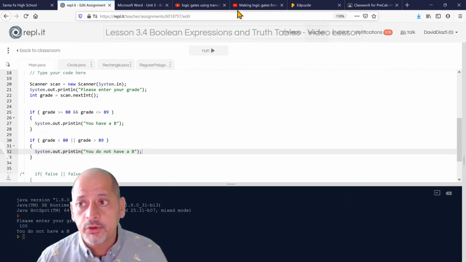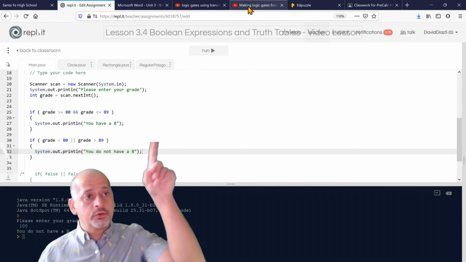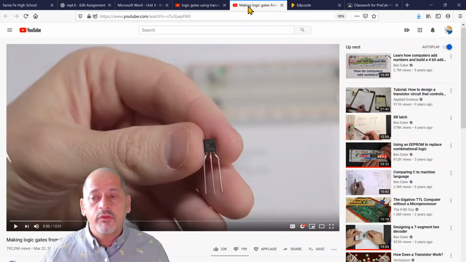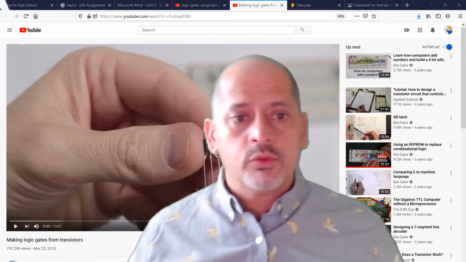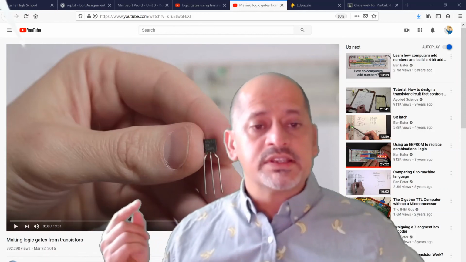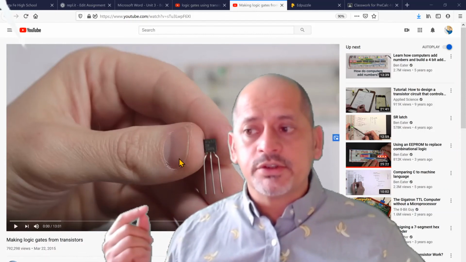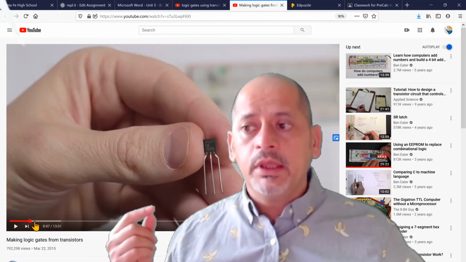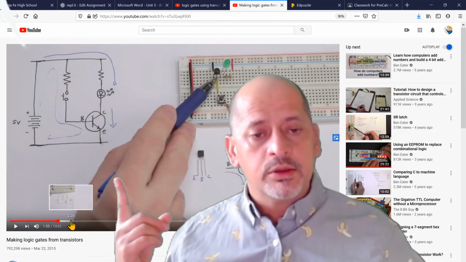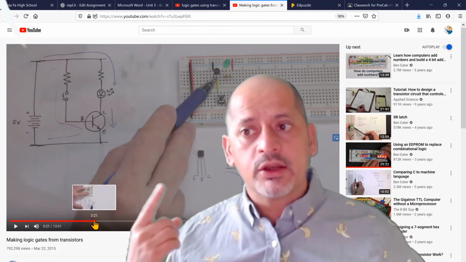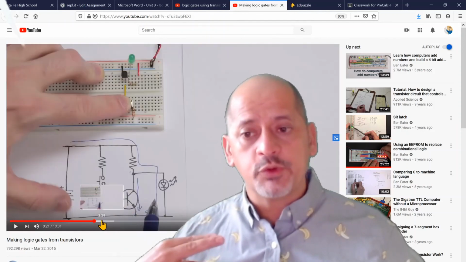But before we finish this lesson, for those of you that are going to be electrical engineers, you're going to be using truth tables whenever you are building circuits. If you are making circuits or using transistors, you are going to be building diagrams to see when it's going to turn on or off, depending on the switches.